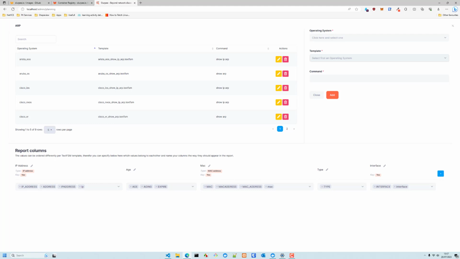And there is also some text recognition stuff in the background. So if you add a new template, it will see if the value matches the pattern here. It checks for around 80%. So if there's an 80% match, it will automatically add them here. So it's quite easy to add new templates and to build on your planning. So I can just search here for, let's say, Nexus. What is it? Cisco NX-OS ARP. Then you see the command, I do add, and it's in here, but it's already in here, so I'm not going to add it again, but just to say.